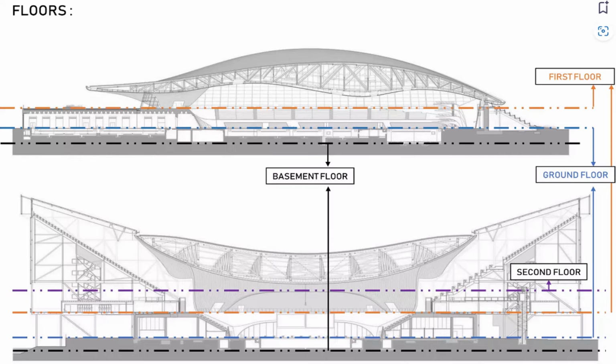Now let's discuss both the Olympic and legacy modes. So your first building is the legacy building and the second is your Olympic mode. Okay, so the legacy mode has basement floor, ground floor and first floor, whereas your Olympic mode has basement floor, ground floor, first floor and the second floor. On the second floor you have the temporary seatings like wings and the spectator stands for the extra accommodation.